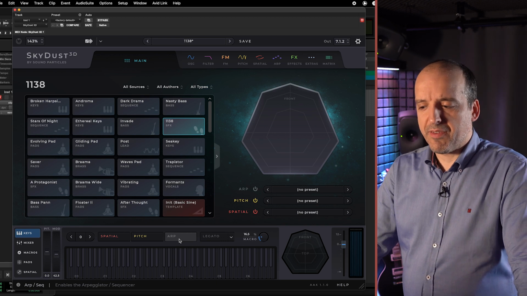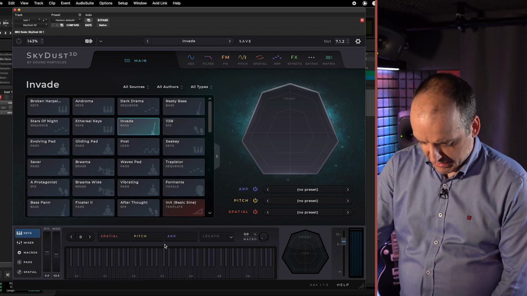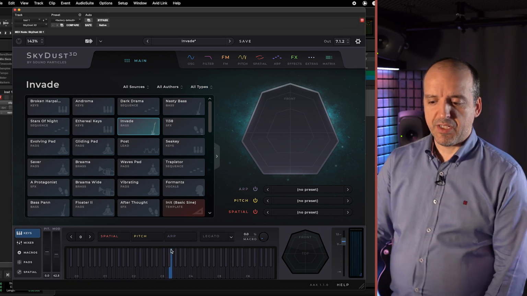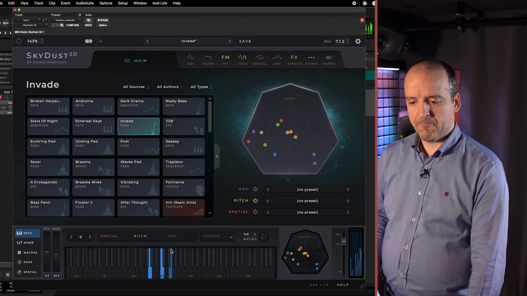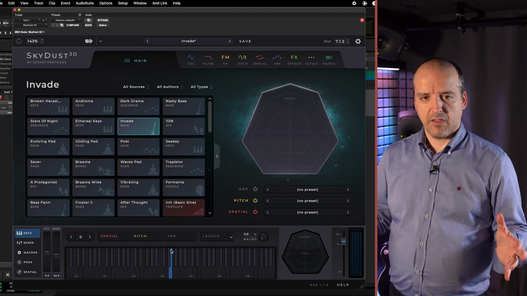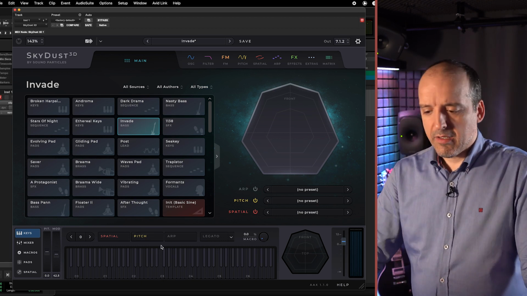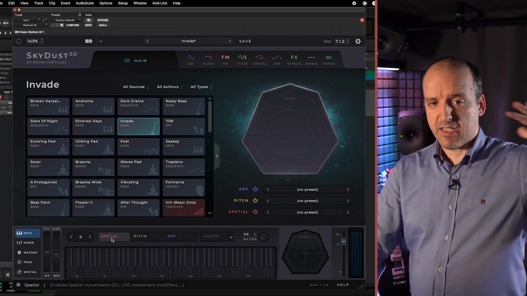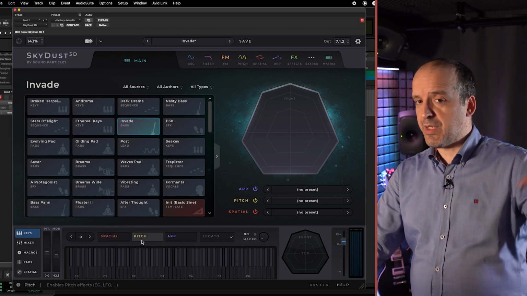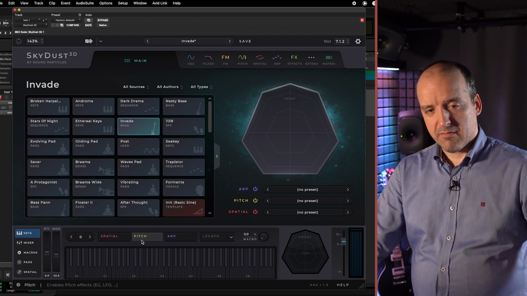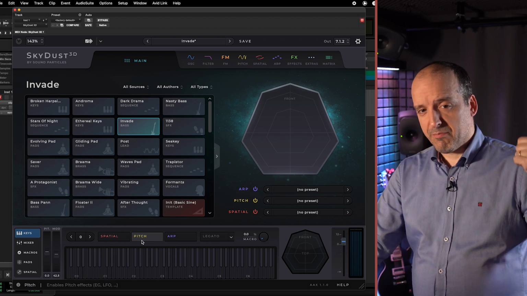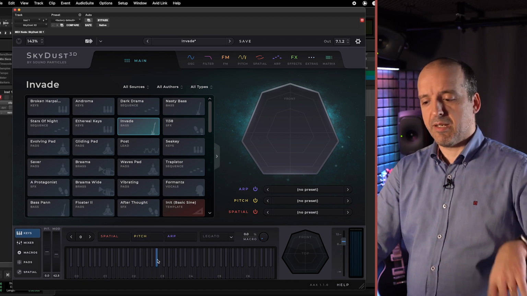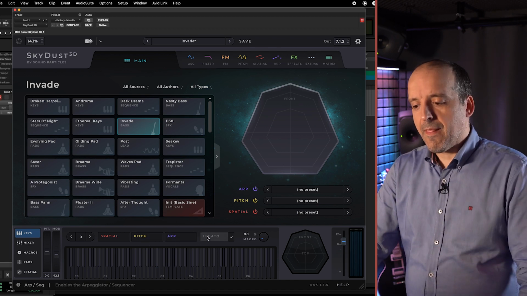And then also we have the arpeggiator, so imagine that I have something like this. But if I want this without the arpeggiator, I simply disable it. Okay, without the arpeggiator being used. So once again, you can enable spatial movement of the particles instead of being static, or if you want, disable pitch effects like envelope-controlled pitch or LFOs controlling pitch for vibrato and those things, or the arpeggiator.